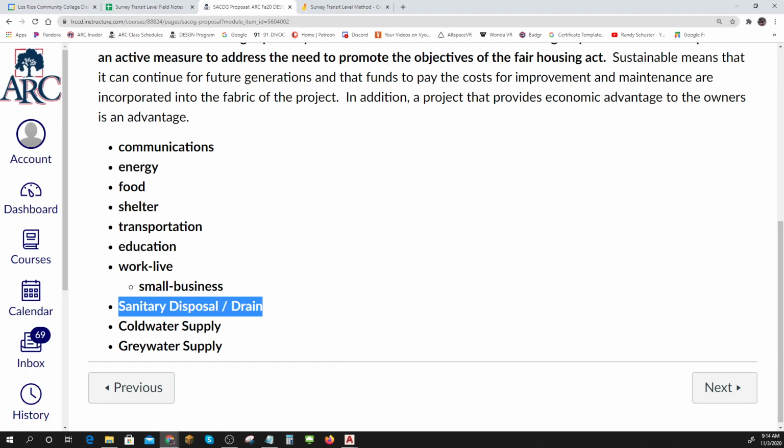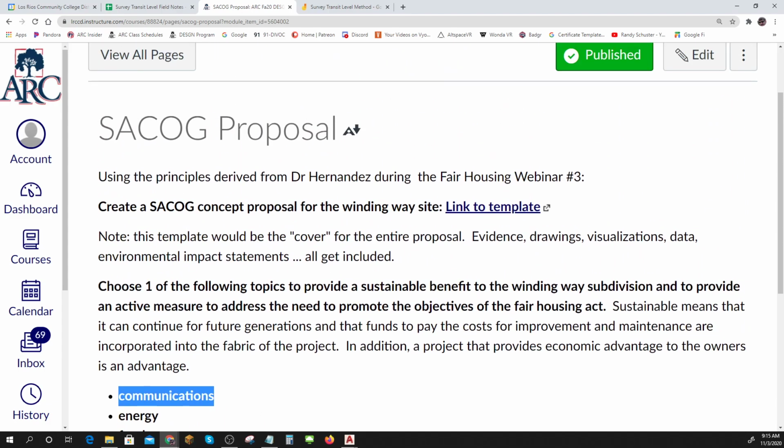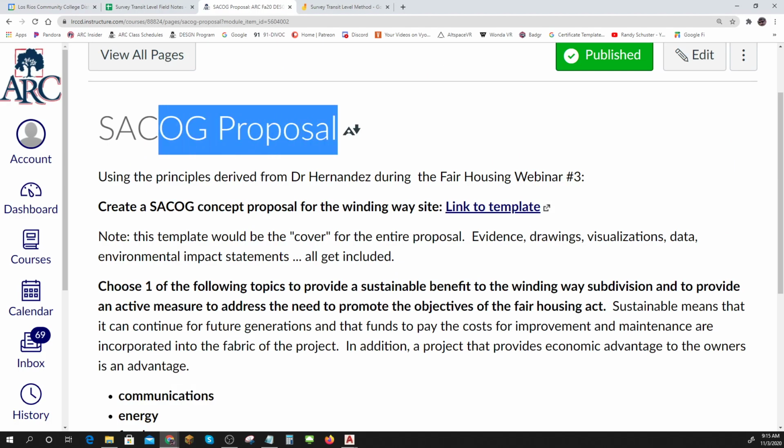All of these are very applicable to really addressing fair housing issues in our area with a plan that includes the lot that you're going to be on. But SACOG is a little bit bigger than just the thing that we want.